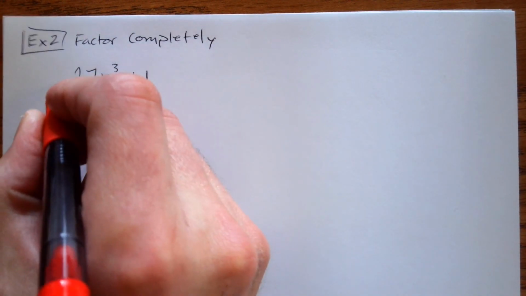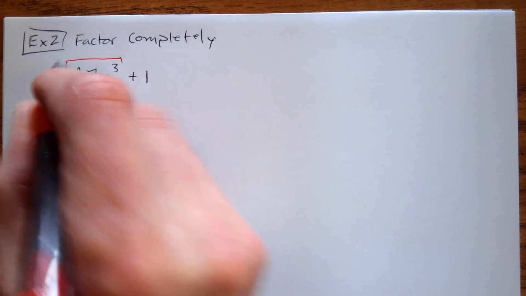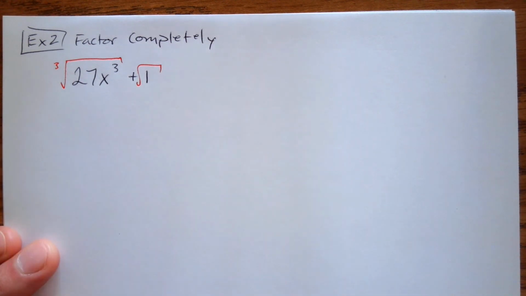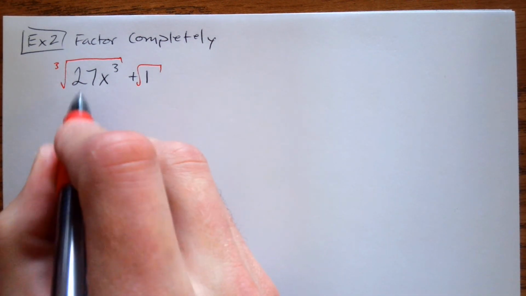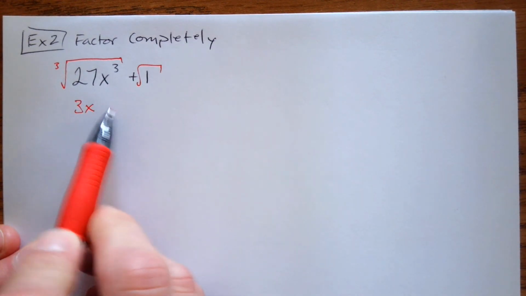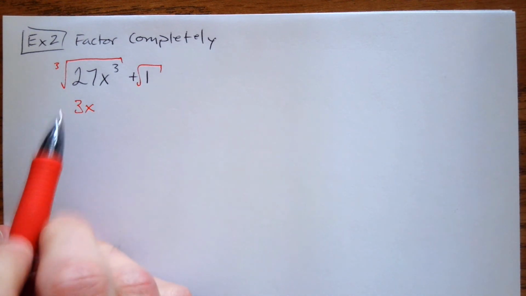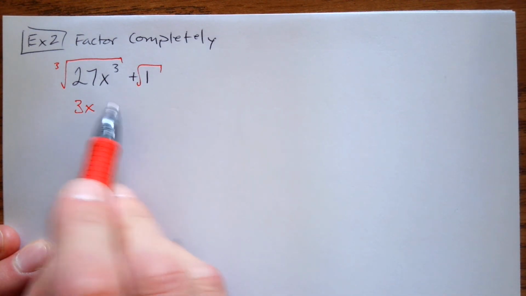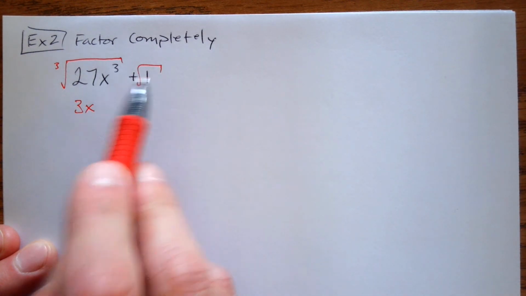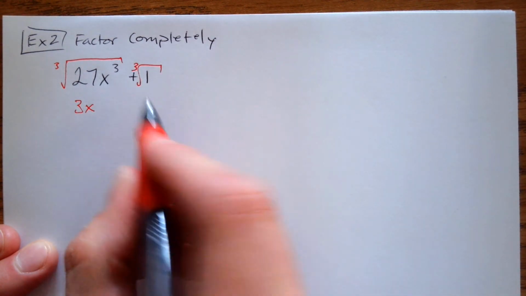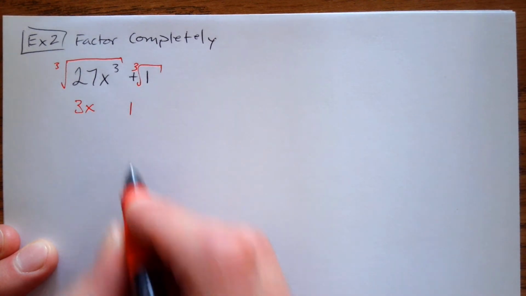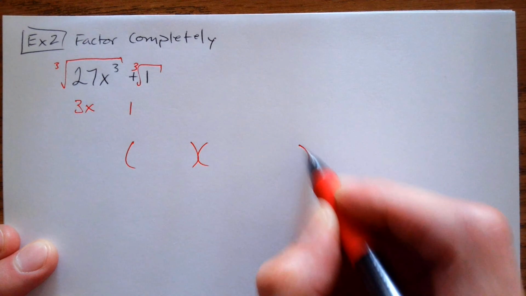I'm cube rooting both of these things, and I'm cube rooting the 1. So the cube root of 27, we just did that in the other example. That would be 3. The cube root of x cubed would be x. I don't put a symbol in here because I'm just trying to figure out the cube root part, because the symbol is not necessary. I only need to check the beginning. I'm just checking to see what the cube root is. The cube root of 1 is just 1. You can do that in the calculator and see. And then I do small parentheses, larger parentheses.